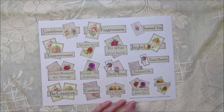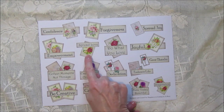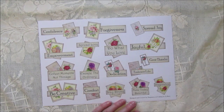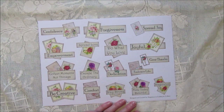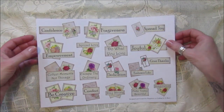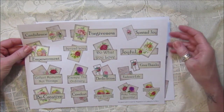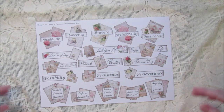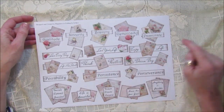So these are lovely ones. We've got imagination, dedication, escape the ordinary, spread love, joyful. We've got lots. These have got beautiful pictures of roses and flowers behind them. We've got 72 altogether throughout 3 pages. This one here has got my papers behind it from various kits.